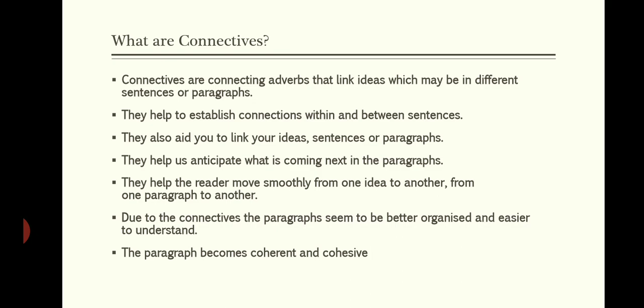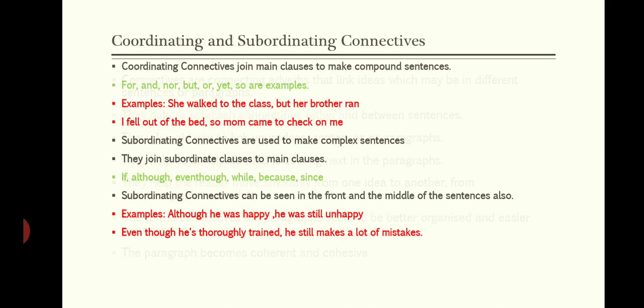So the paragraphs seem to be better organized when we use connectives, and it is easier for the readers to understand. The paragraph becomes coherent and cohesive. It becomes well organized. There are two types of connectives that you have to be aware of in the beginning. They are coordinating connectives and subordinating connectives.